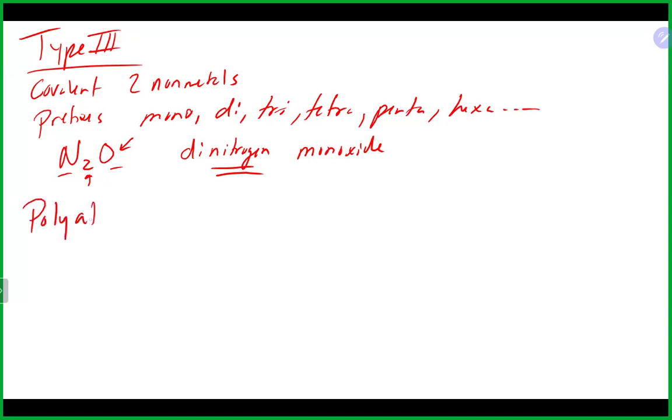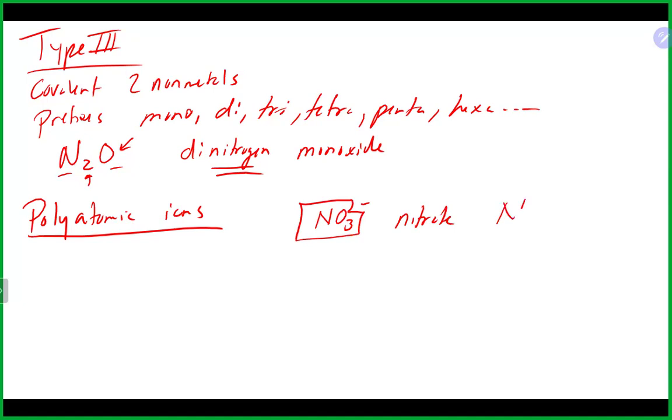We then talked about polyatomic ions. And remember, polyatomic ions are groups of nonmetals together that have a particular charge associated with them. NO3 minus, that is nitrate. Remember, the way you could kind of remember some of these is it is all about how many oxygens, or the different number of oxygens. And NO2 minus is nitrite. Usually the one with more oxygens in a group will end in ATE. The one with the least number of oxygens will end in ITE in that case.